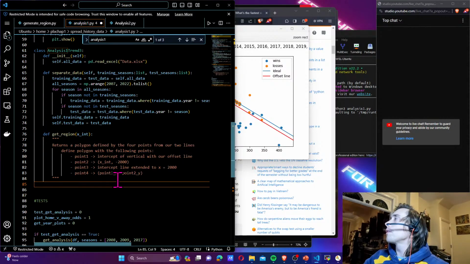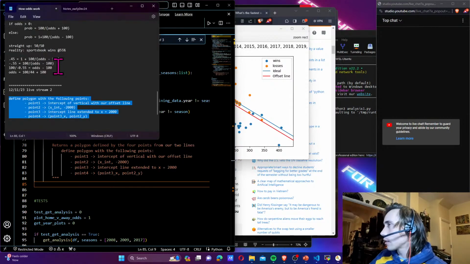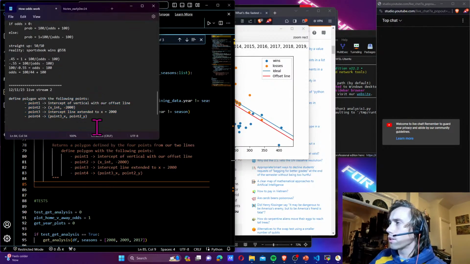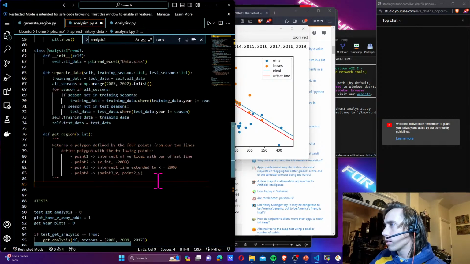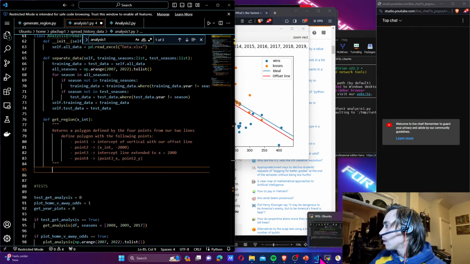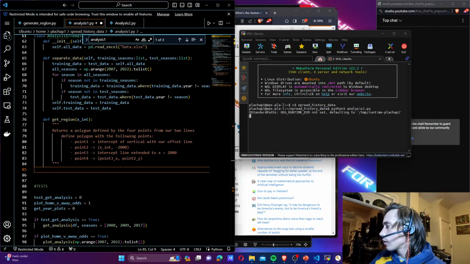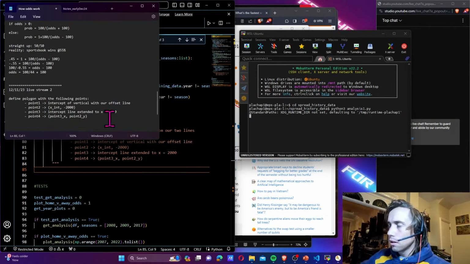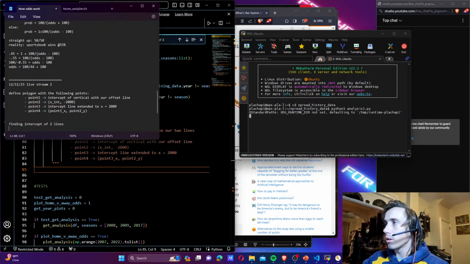So how to find where two lines intersect? Our first line is offset by what? 22.2 repeating was the value. So, finding the intercept of two lines. Line 1 is defined as y is equal to negative x minus 22.2 repeating.